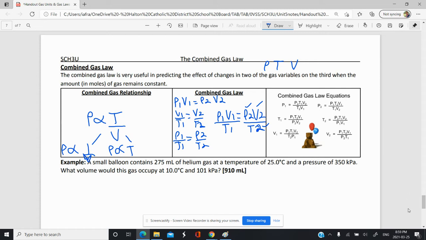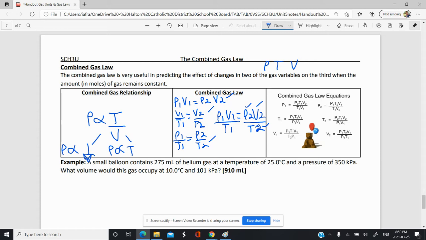And you can rearrange this equation to find a whole bunch of stuff. Actually, instead of memorizing all these three here, you can simply memorize your combined gas law, and then just get all the other ones from your combined gas law. So if you're dealing with a problem where you're only changing, let's say, pressure and you want to see the effect of volume, just ignore the temperatures.